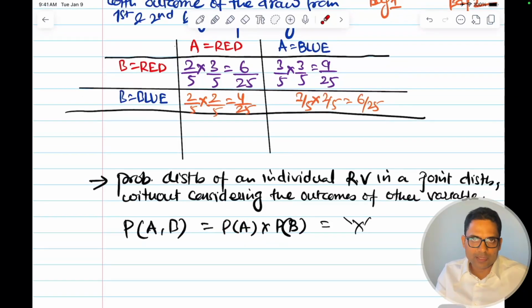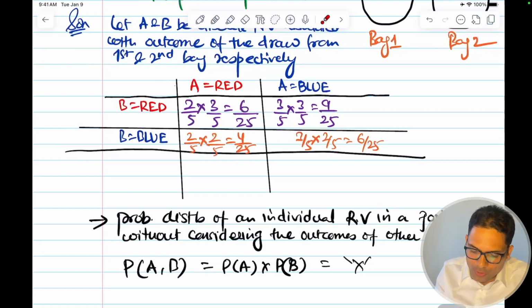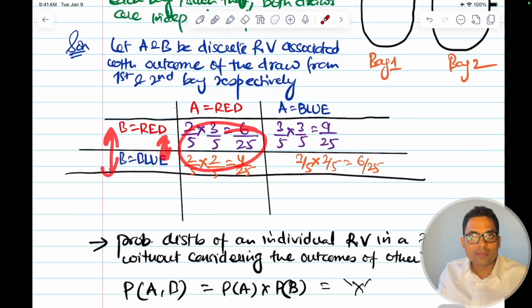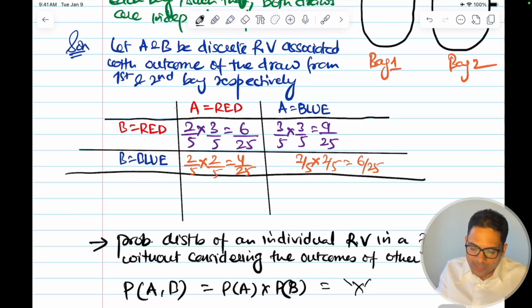So let's do this in this example itself. Here, my given thing is that I know all these values. Now I want to find the probability of drawing a red ball in the first draw. For this, I have to make B as 1. So what are the two possibilities of B? These two. If I sum these two values up, will this become 1? All the probabilities of B are covered here. So if I sum this up, will I get the probability of A? So what is the sum here?